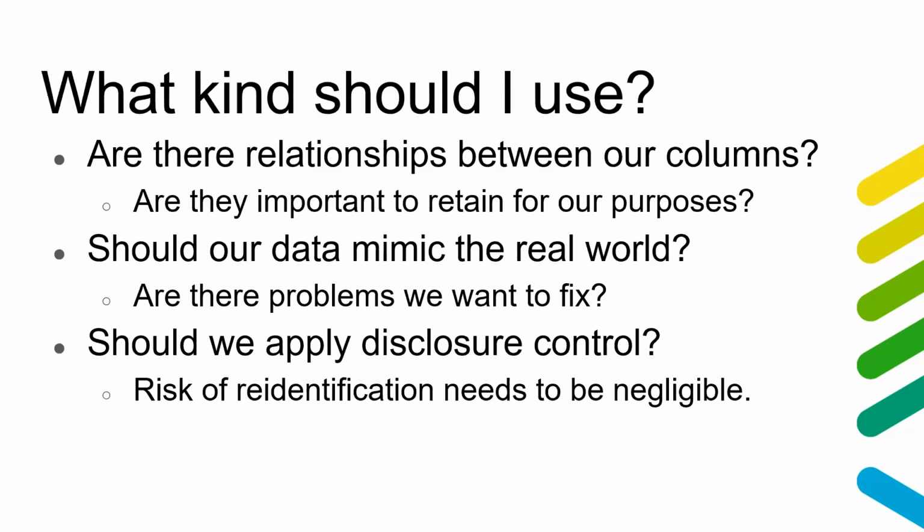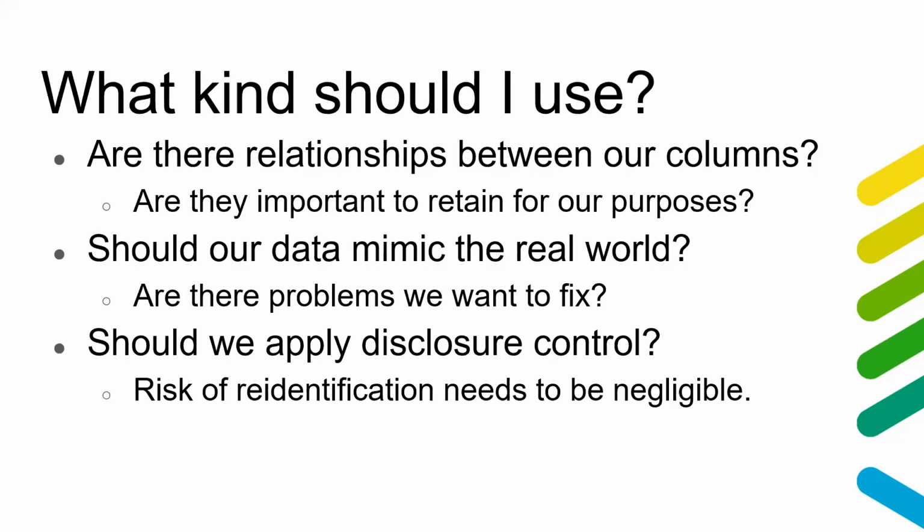Next, should we mimic the real-world problems or try to fix them? There are countless news stories about models giving harsher criminal punishments based on race or postcode, again, indirect features. Or even the recent GCSE and A-level results use location as a factor in those grade predictions. So should your synthetic data try to perpetuate those historic biases or try to fix them? And I guess it's bold to think that we understand all the biases we're going through now as well.